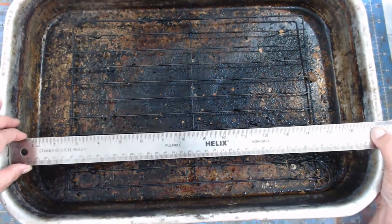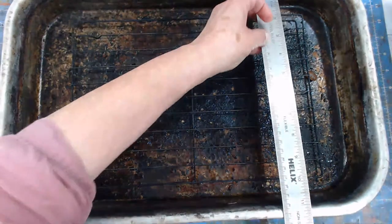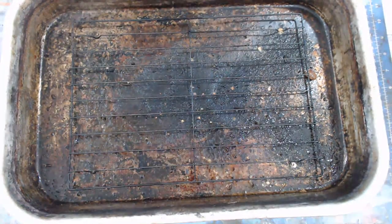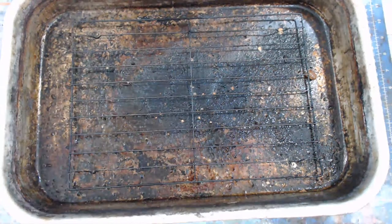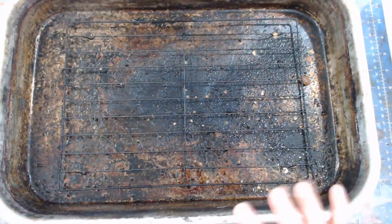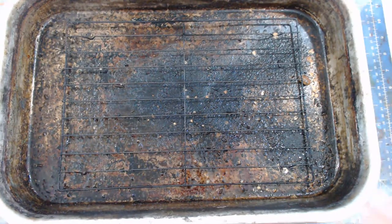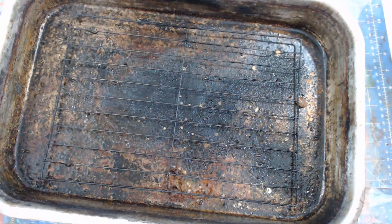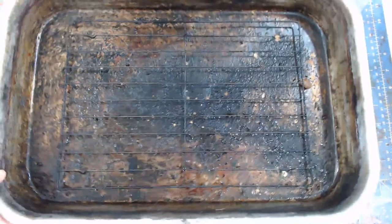Okay, so the inside of this is about 17 by 11 and a half. Like I said, as long as you're happy folding, it can be any size. But I find that pretty much any paper that I choose to do, this is a really good fit. And I just got this at a junk shop, because you're going to turn it into junk anyway when you get through with it. And this is a little under 2.5 inches deep.